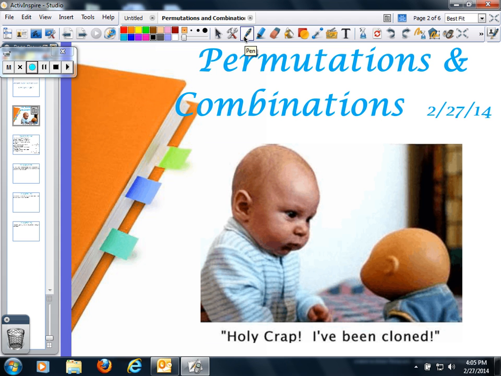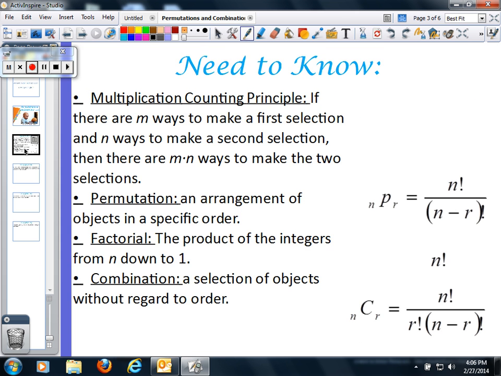Afternoon. Okay, so today we are going to be looking at permutations and combinations. We're actually getting into probability and statistics at this point, which we can actually have some fun with. We'll use some dice maybe at some point, maybe play with some playing cards. So we're looking at permutations and combinations, which is a form of probability.